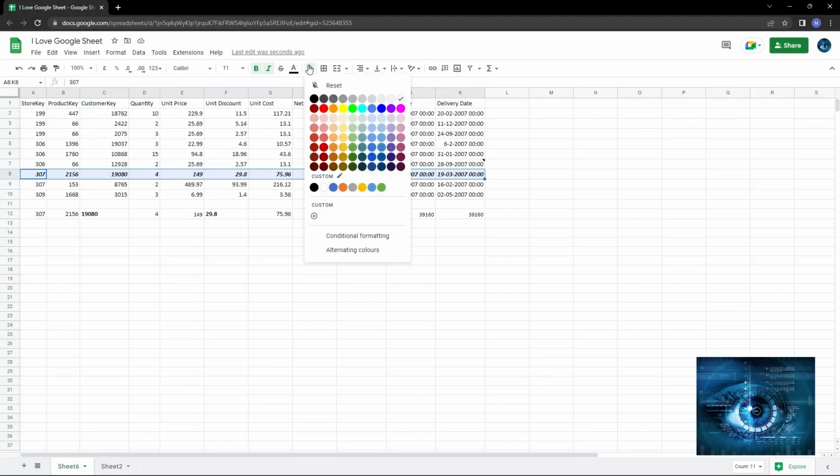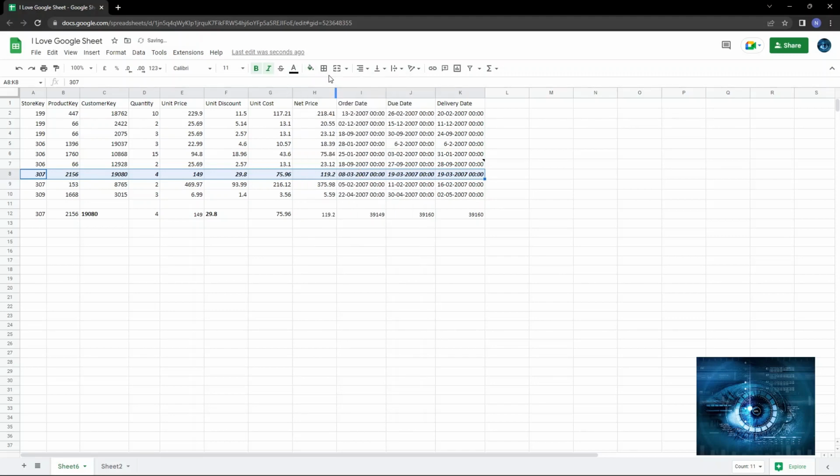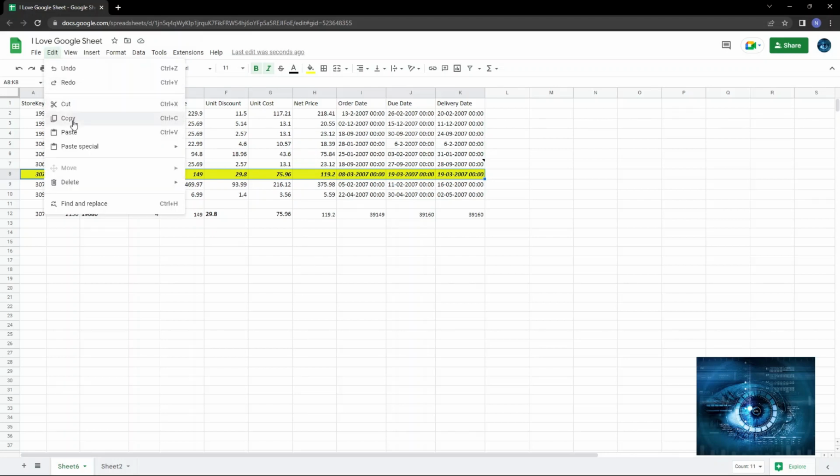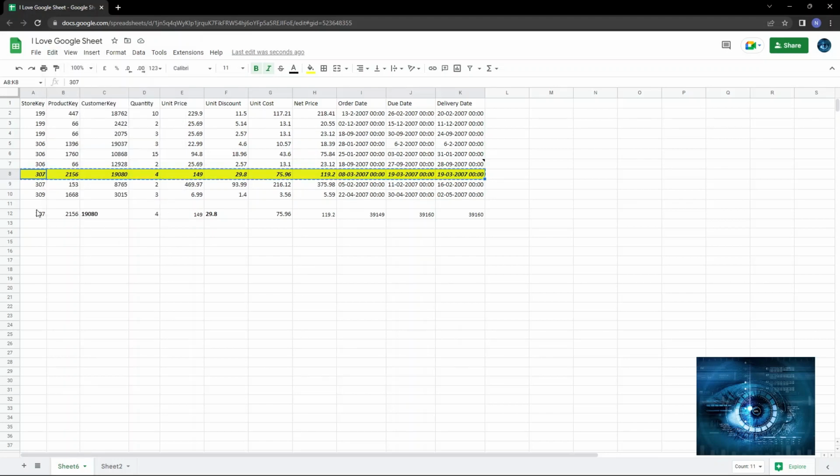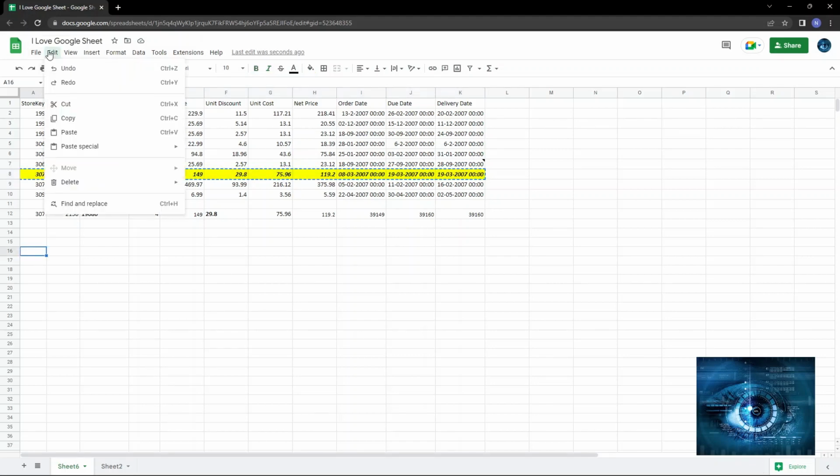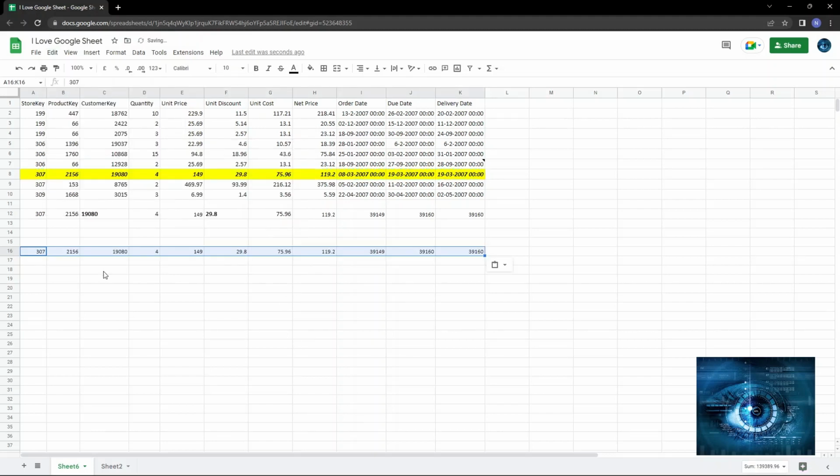Probably I can put in a color as well here. So I have kept the record as yellow. Now I copy it, I go to Edit, Copy, and I try to paste special on the 16th row. So I say Edit, Paste special, Values only, and you'll see that the entire formatting which was there is not copied. Only the values are copied.